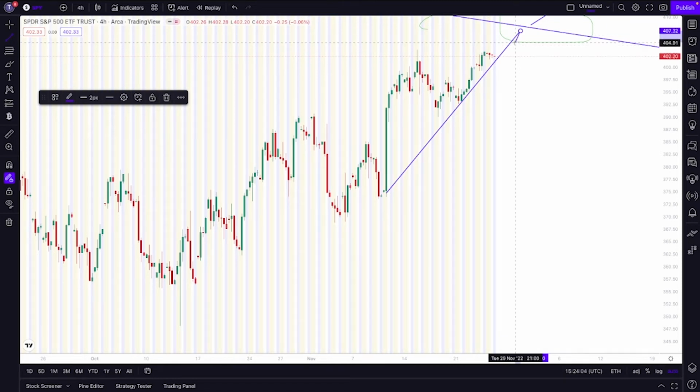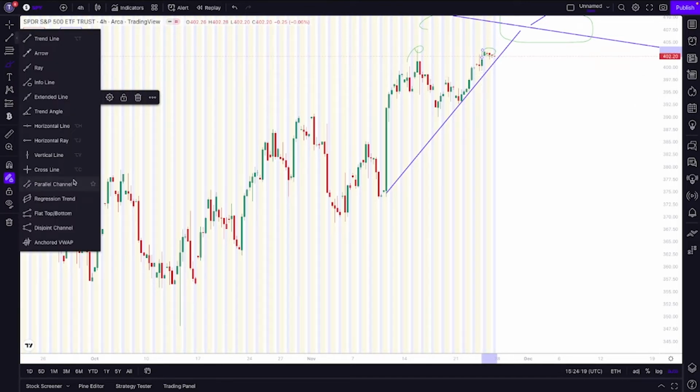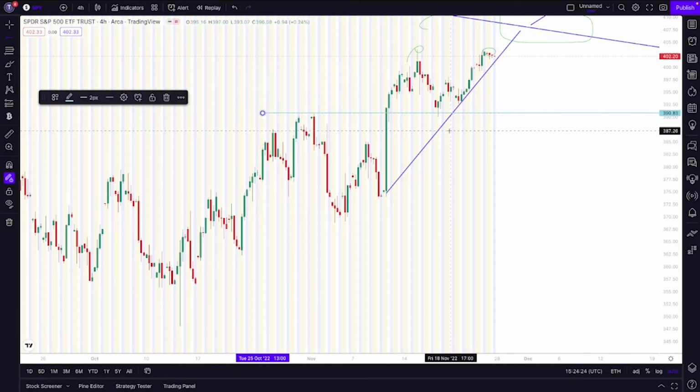And look, by looking at the 4-hour chart, I know there's a double top just here. If you look here, guys, this is a double top. So now I know overall we are approaching a bearish area, so I could start looking for a move potentially to the downside. The only thing I need to look for now is how low we are going to go. So I'm just going to create an area of support. This will be one of my first target areas if we go down. So if you do reject this and break below trend, you could possibly look for a move towards this 390, 395 area to the downside.